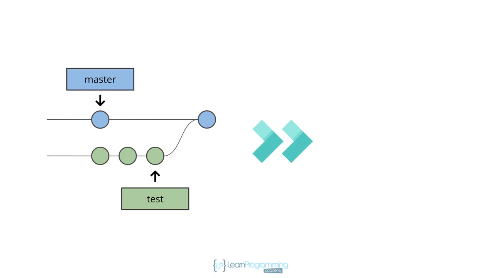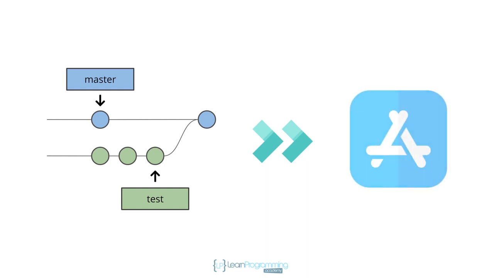And it is going to be App Center's job to make sure that a new version of this application reaches the app stores. And in this case, I'm displaying the App Store for iOS applications, but of course this works exactly the same for the Play Store for your Android applications. After that merge happens into the master branch, App Center's job is to generate the file that will be uploaded to the app stores so a new version can be delivered to our users.